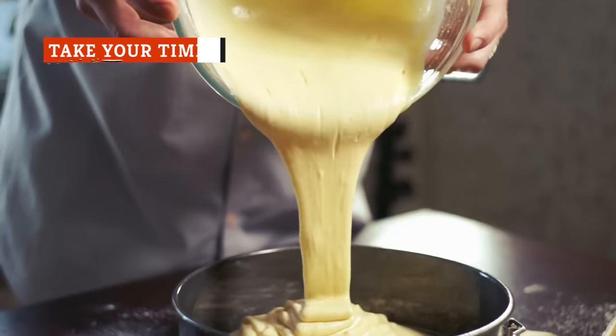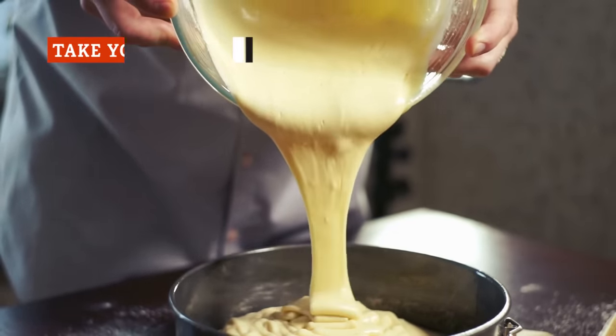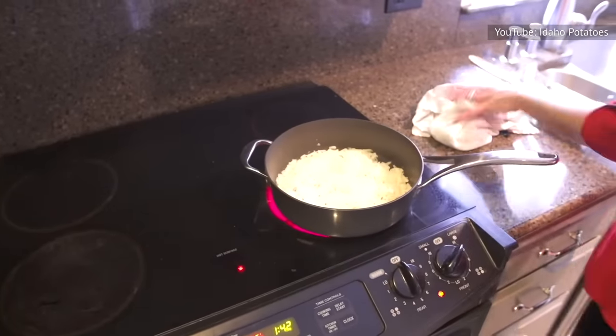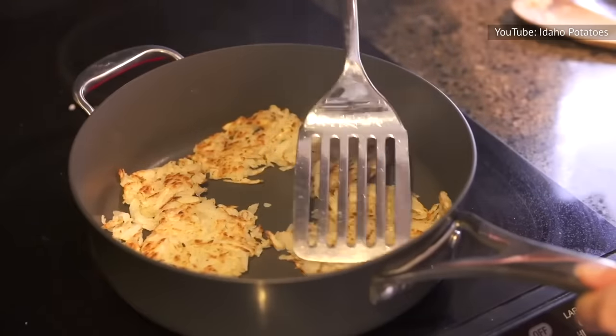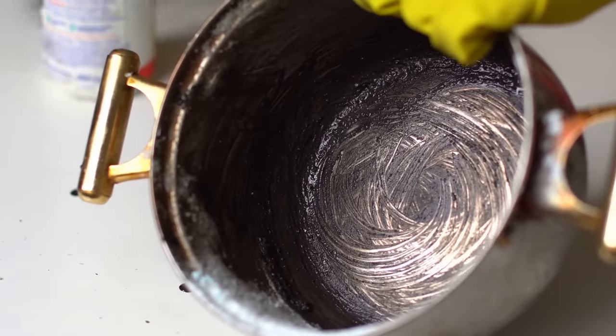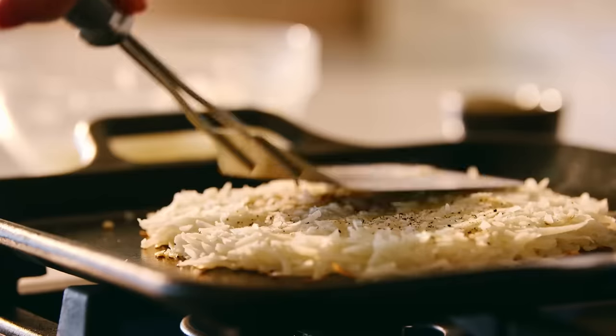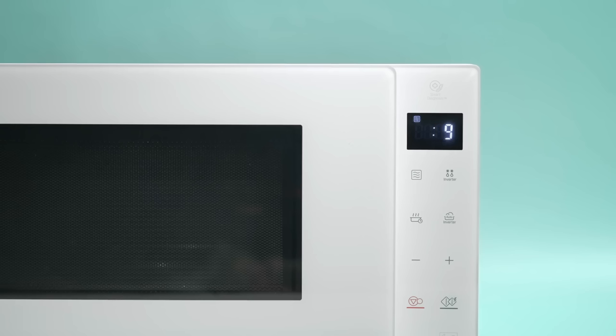Compared to baking a cake, cooking hash browns is not exactly a lengthy process. However, you certainly don't want to rush their prep or you'll end up with undercooked, floppy results. If you try to speed it up by overheating the pan, you'll end up with charcoal. Try not to move the patties around while you wait — just press them with your spatula and wait at least 60 seconds before gently lifting an edge to see if it's browning.